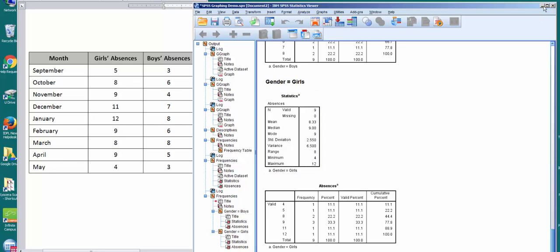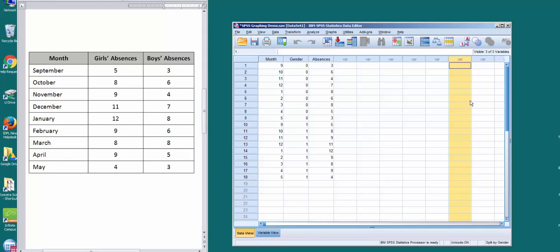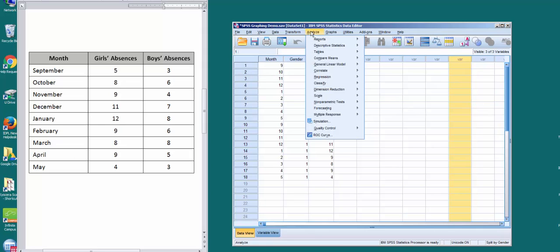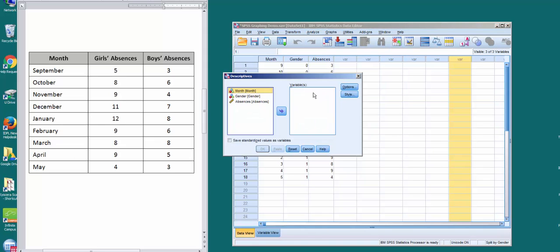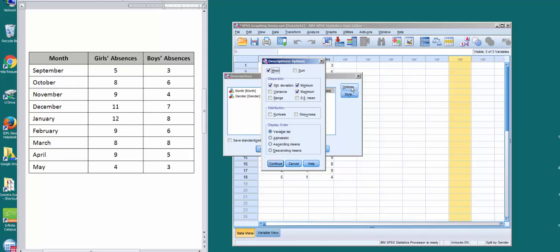Now, with my file still split, I'm going to go up to Analyze, and this time I'm going to do Descriptive Statistics, and I'm just going to ask SPSS to give me the descriptives that I would generally use if I was writing this up. Now this time I want absences. Here are my options. I want the standard deviation and the variance, the minimum and the maximum.